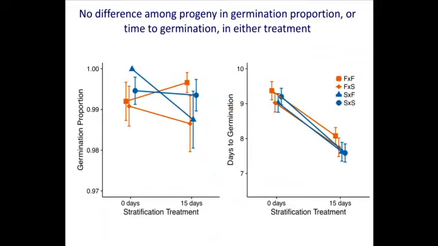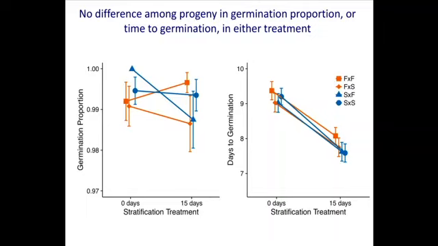All right, so what did we find in terms of the progeny? Well, this shows fall and spring, so no cold, cold, germination proportion. You might look at this and see some really cool crossing reaction norms. But back up a second and look at our scale here: it is 0.98 to 1. I was going to have that on a 0 to 1 scale, but it actually looked stupid. So there's absolutely no difference in germination. They all germinate at basically 100%. 100% viability for this nice growth chamber seed.